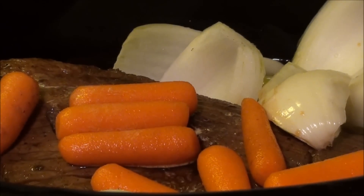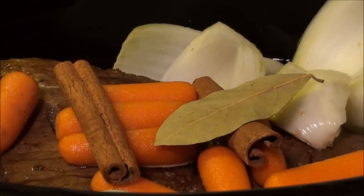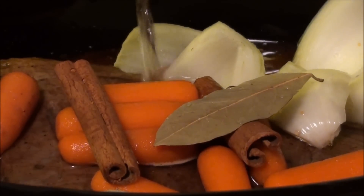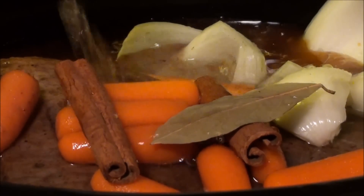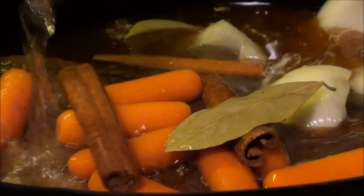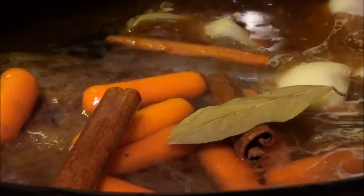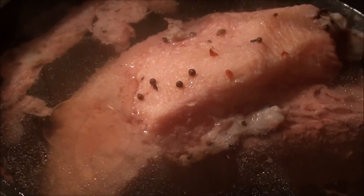I've just added the espresso coffee. We're going to put in three cinnamon sticks and a bay leaf, cover this up with liquid, then let it slow cook for about six to eight hours. We're topping it off with water, making sure all our seasonings are in there, and looking forward to coming home to an incredibly delicious-smelling meal at the end of today. It's going to be fantastic — slow simmering this brisket, which I will enjoy later.